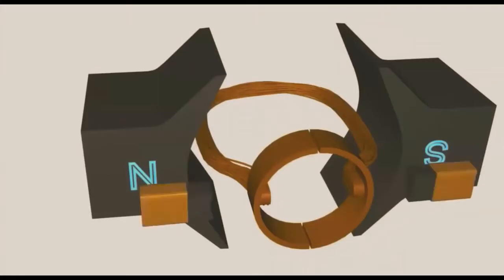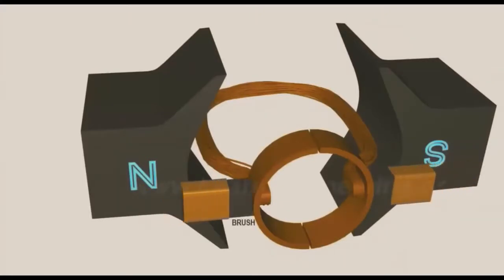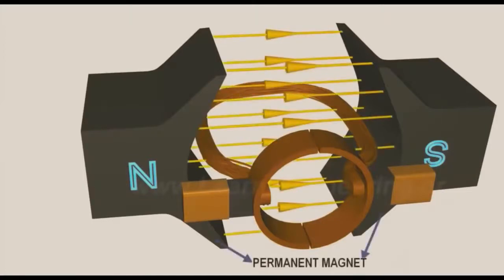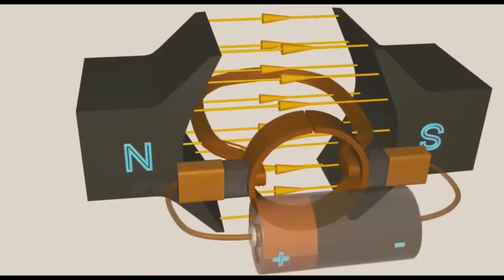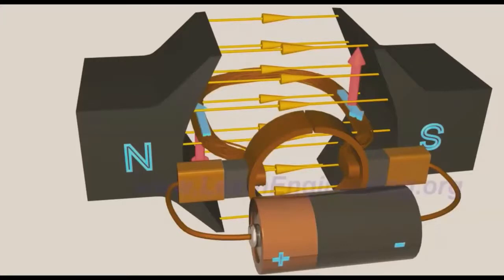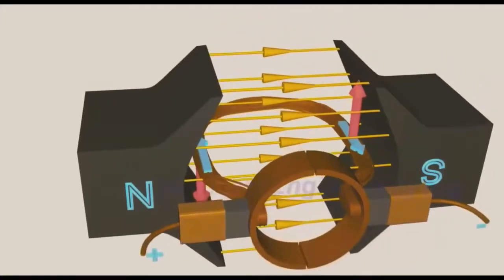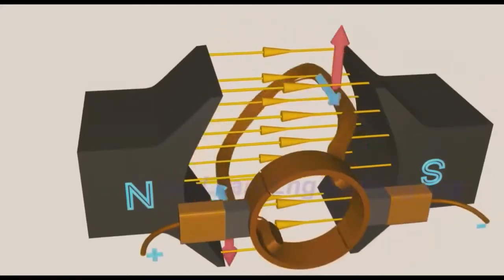Firstly, we will start with the simplest DC motor possible. It looks like this. The stator provides a constant magnetic field and the armature, which is the rotating part, is a simple coil. The armature is connected to a DC power source through a pair of commutator rings. When the current flows through the coil, an electromagnetic force is induced on it according to the Lorentz law. Hence, the coil starts to rotate.